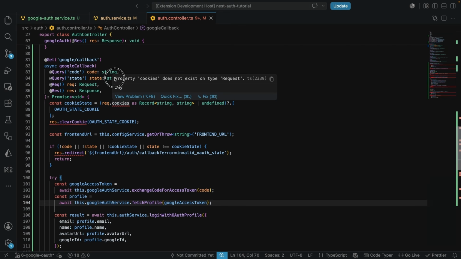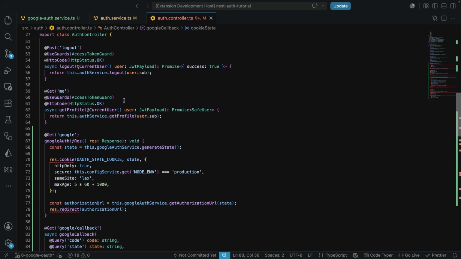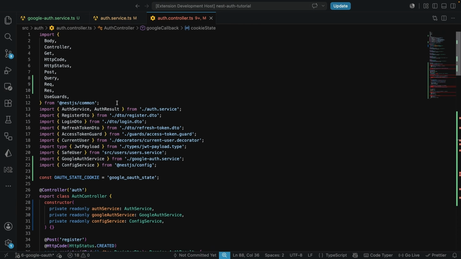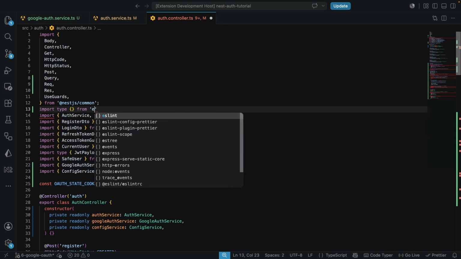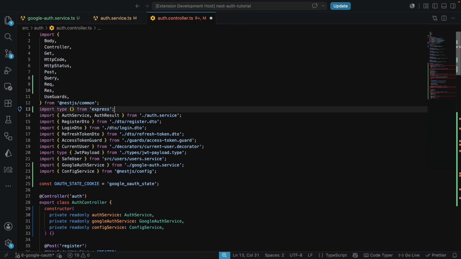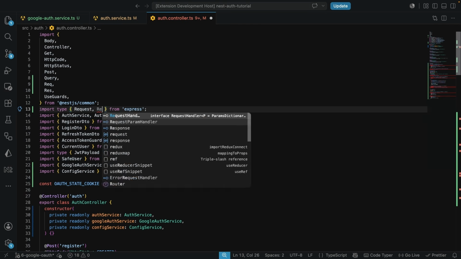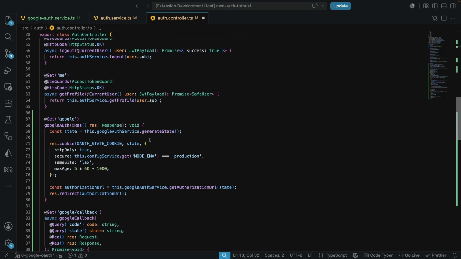And this can point only to one thing: the fact that the request object is not coming in from Express. So right at the top, yeah, that's the reason why. So somewhere around here, we need to bring in the type of Request and Response from Express. I'm going to be importing type, and this is going to be coming in from Express. So I want to bring in the two types, which is the Request and also the Response, just like this, and the errors should be gone. Now we see the errors are both gone, and cool.